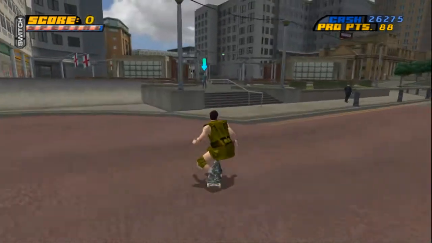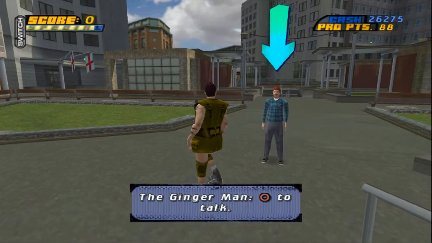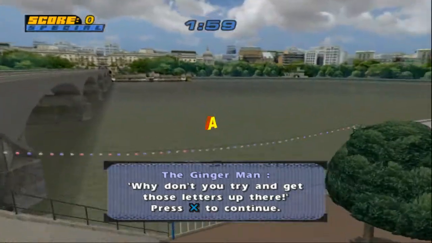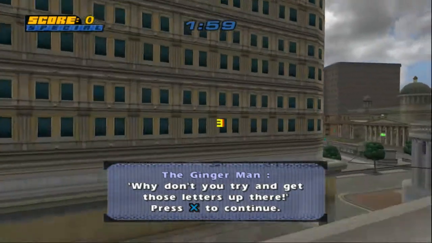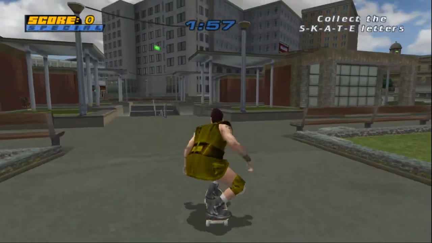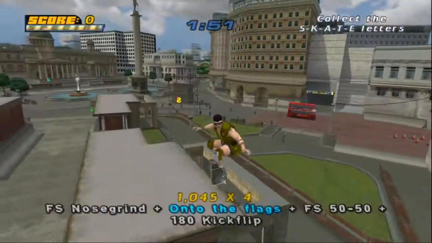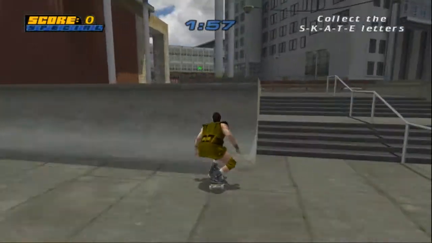Over here, mate. And across the street we have the Ginger Man, who doesn't actually appear to be ginger. Why don't you try and get those ladders up there? So this is actually probably one of the more difficult escape missions in the game. You have the S right above your head here, and the way to go about it is to grind like this, go around, and like I just screwed up there.